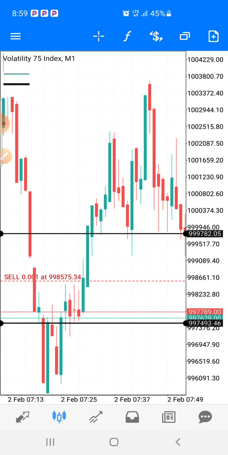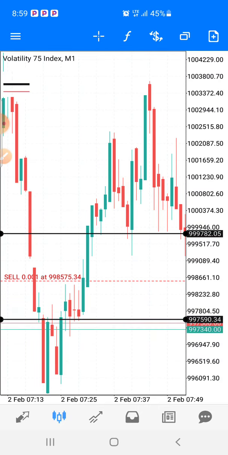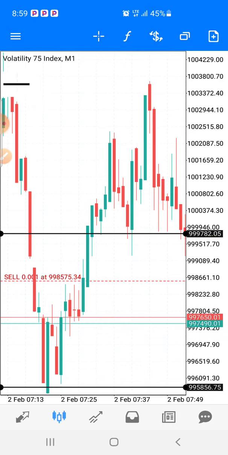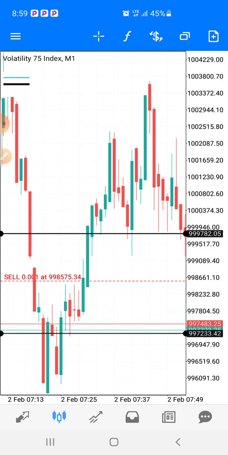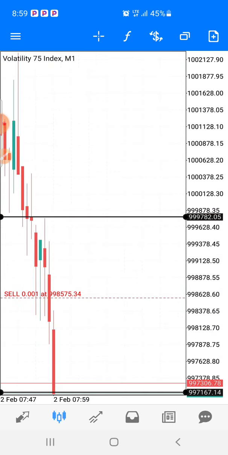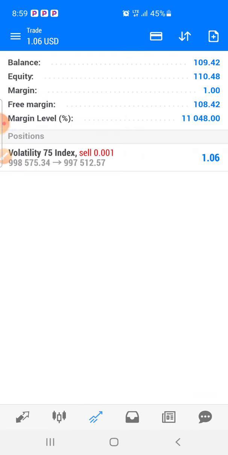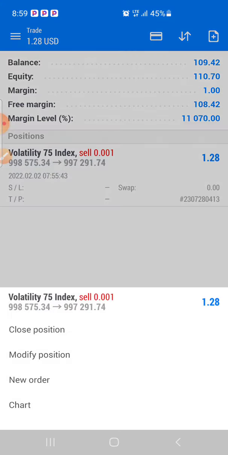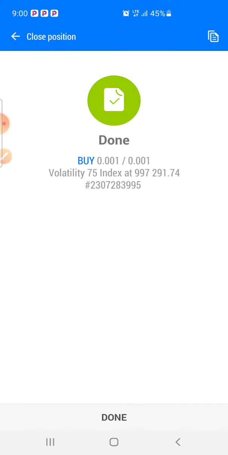You can see that's why the price is finding it difficult to break here, because it's a support, and the next place is here. So the best thing is to take profit whenever you see a support, so that it will not stop the price from going down, guys. So I'm going to take profits now, even though it's very little, but I'm taking profit because I'm scalping.